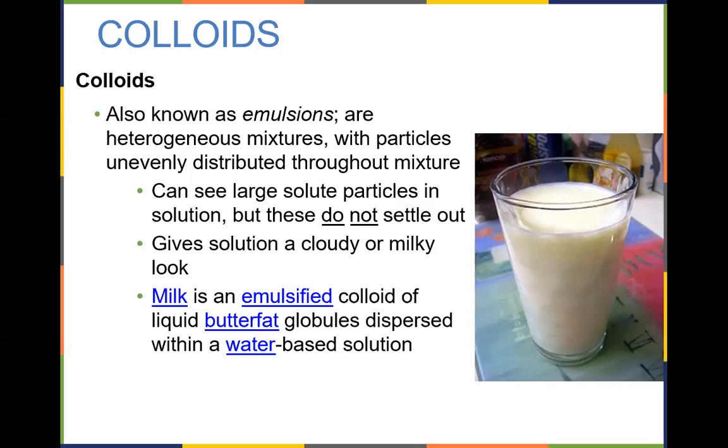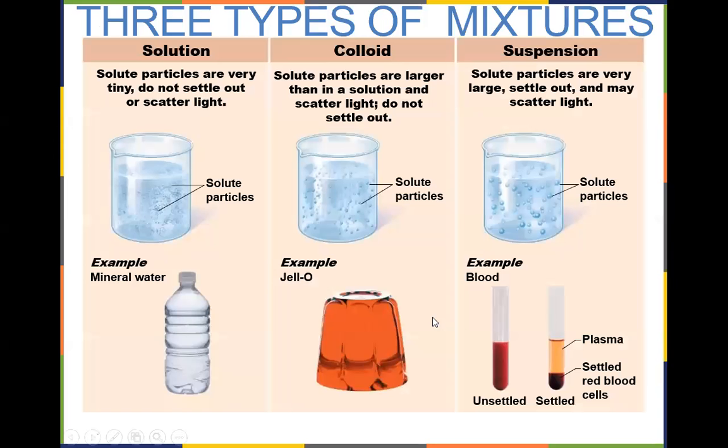Colloids are not transparent. You can't see through them. They are what we call opaque. They're cloudy. Milk is the classic example of a colloid. You can't see through a glass of milk. It has butterfat floating throughout the water that makes up most of the milk, and the butterfat is visible, and so you can't see through it. And of course, that's the emulsion or the colloid right here. The particles are so big. The butterfat particles, like in the case of milk, are so large that they prevent light from going through.